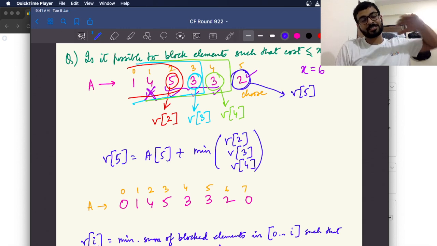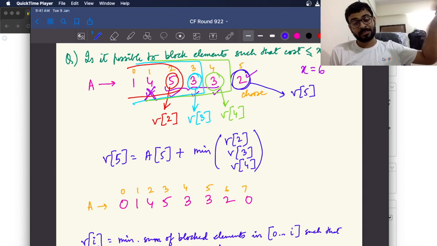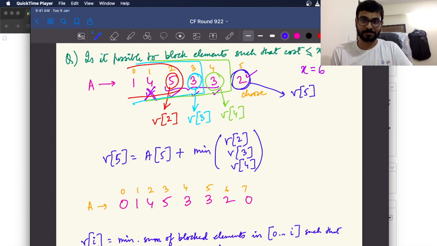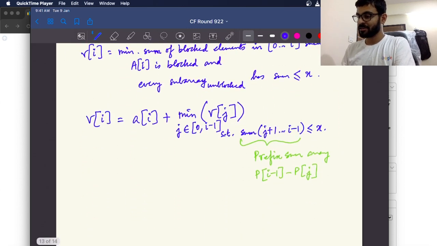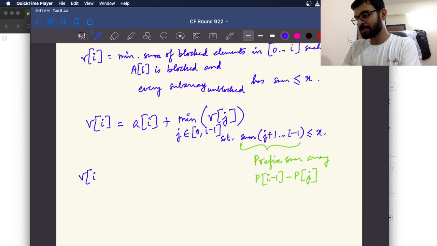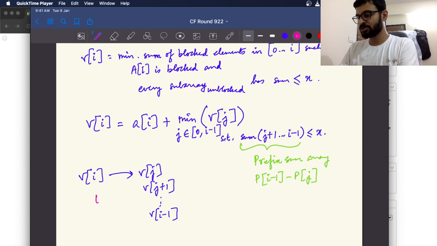You can obtain the answer from the answers of those states. This is known as optimal substructure: when your Vi is dependent on Vj, Vj plus 1, and so on up to Vi minus 1.